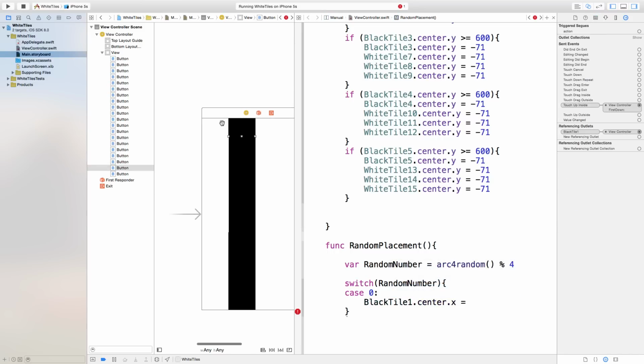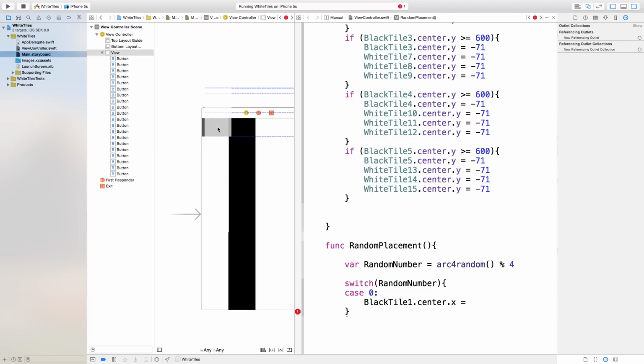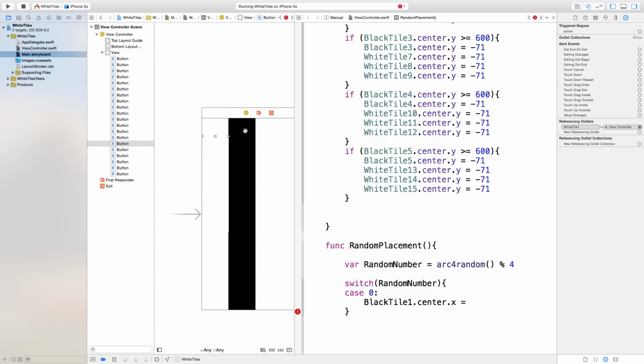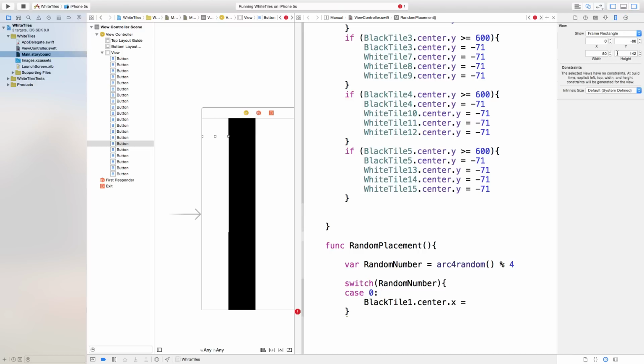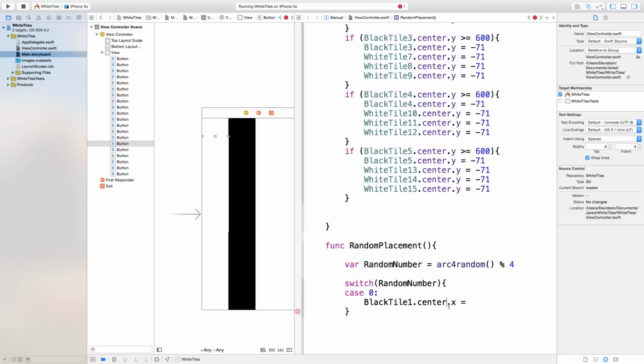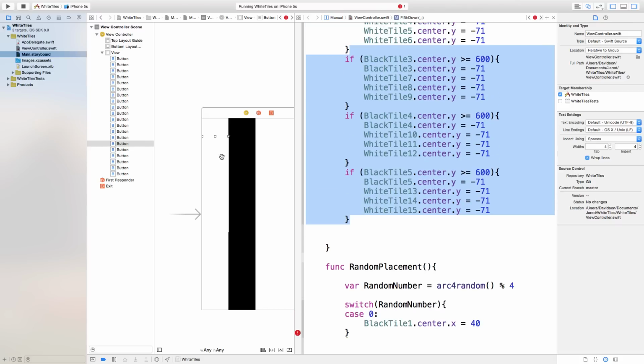Right here we want this to be in this placement right over here. So we can take this white tile and see what the parameters are for it. We see that the width is 40. So black tile.center.x, we want this to be 40, which is half of our width. That'll make it right in the center. And we're already setting every button to automatically go to -71, so we don't need to worry about that.